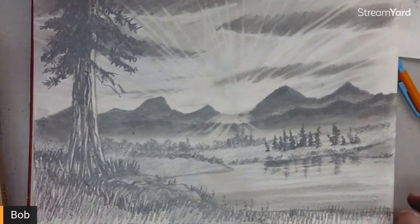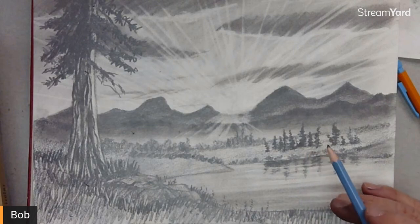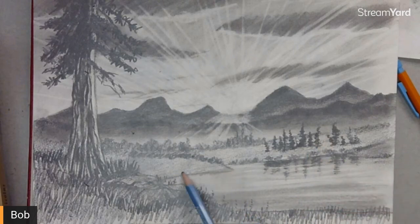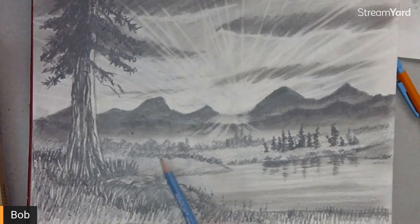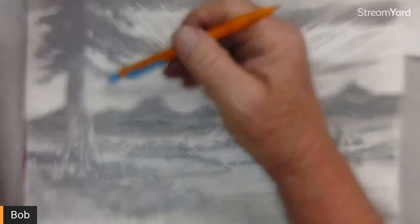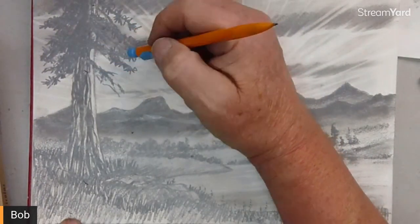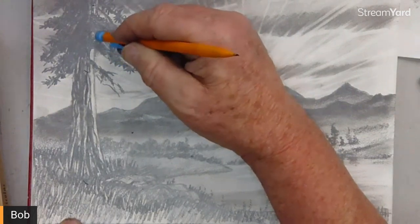And there's our little landscape there. Lots of different techniques here. Lots of different things you can do. You can change things around. Go back in, you might decide you need to add a little shading in a few places. You can highlight things. You can add some details. If you have an electric eraser, they're really fun too. You can really pull some details out of here with an electric eraser.